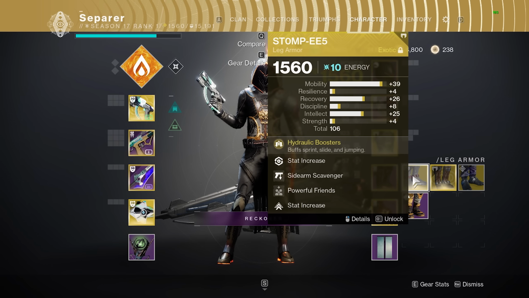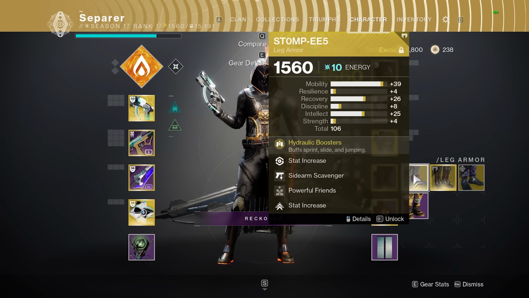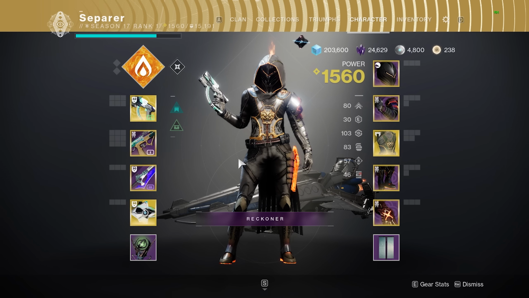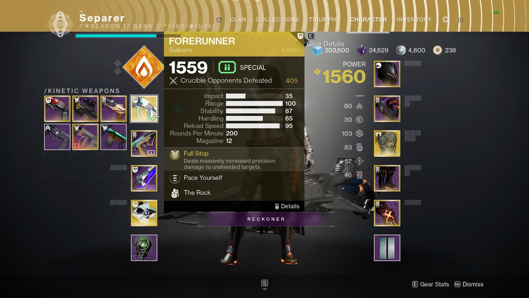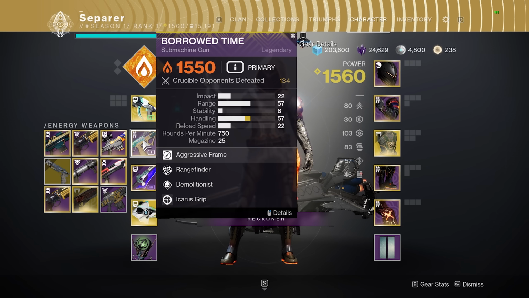I will be going over my thoughts and how well Stompies play at a later time, but today we are going to focus on Solar 3.0 and what build we're going to go in with. First of all, Forerunner is amazing for special ammo economy, so I'll be using that. And remember, Borrowed Time is a Solar SMG. That'll also be important here pretty soon.